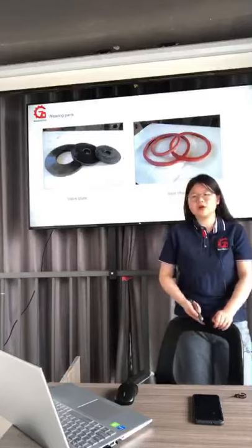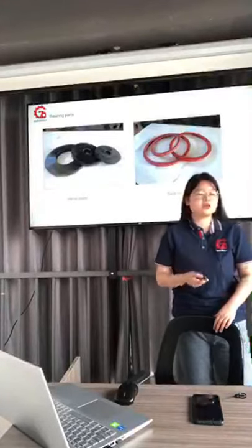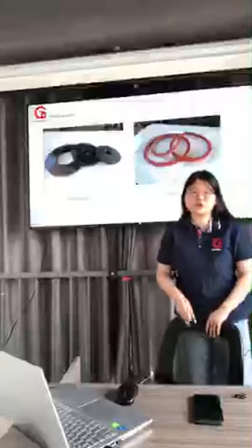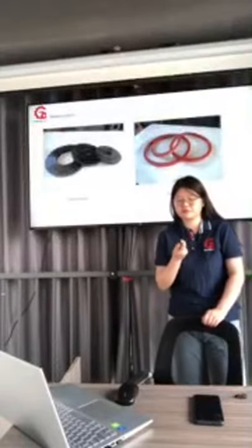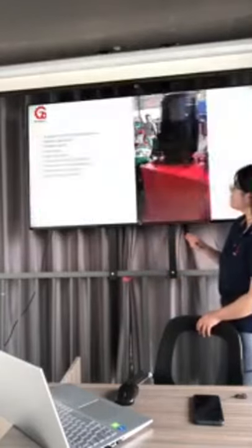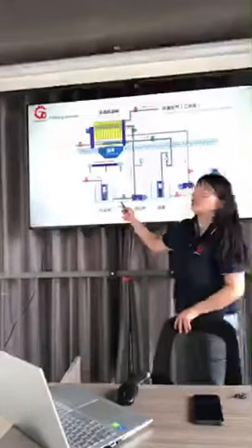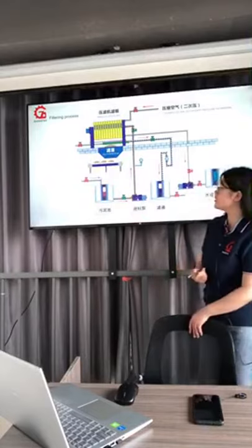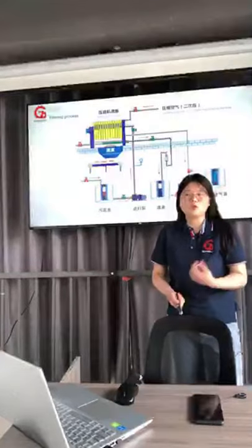You can tell us the details of the filter press for your project, then our experienced engineers and sales team will give you a good solution for your work. For a filter press, if you want to know more details and save your time, you can tell us your filter material and the capacity. Normally, we want to know the capacity per hour and the solid content. The solid content is how many solids are in 1 liter of liquid.